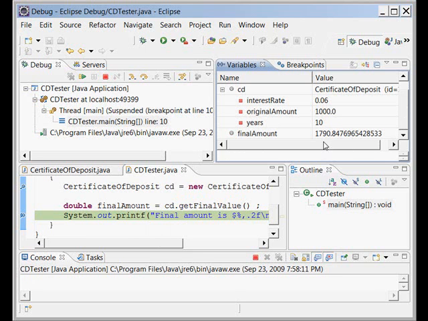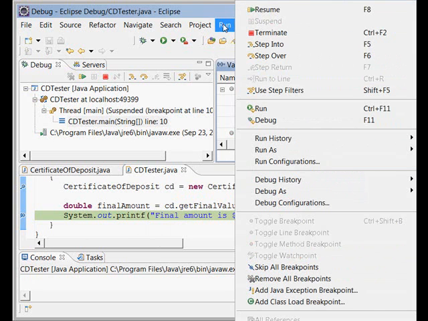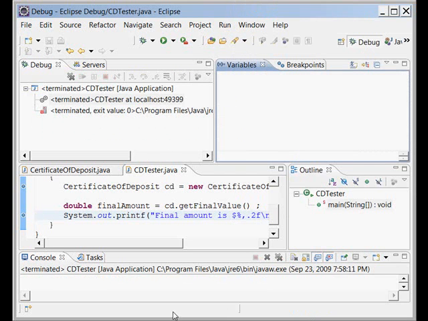And so I think I'm just going to resume and let it run till the end. And we should see our final amount down here in the console.